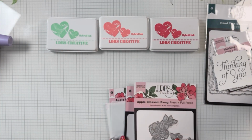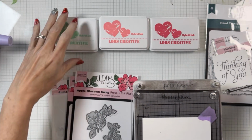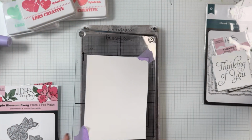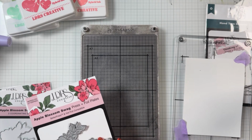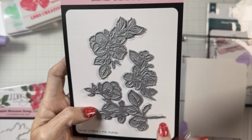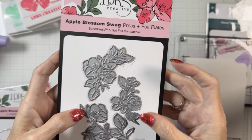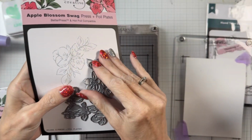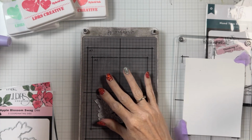So let me grab my Better Press. I've got it right here, all ready to go. We're going to use 3 of the LDRS inks when we are stenciling, but I wanted to go ahead and do the pressing with you first. This has 3 beautiful press plates. I love this swirl, but for what we're doing today, since it's a square sentiment, I want to use these 2 ones that look like more of a corner, because I thought that would be a better option.